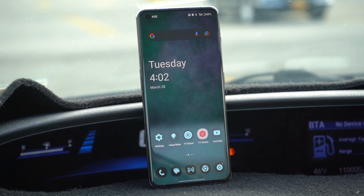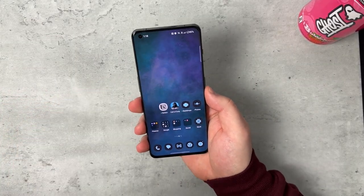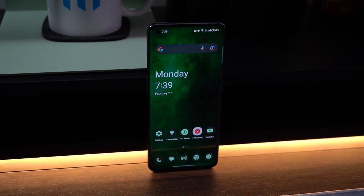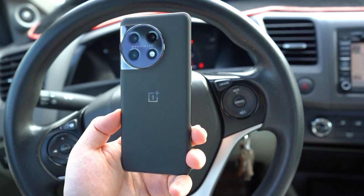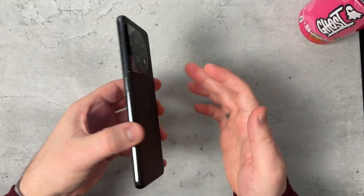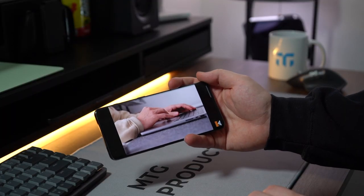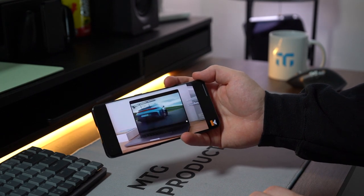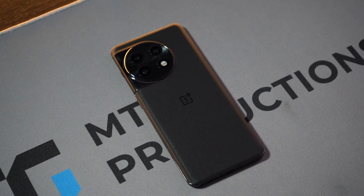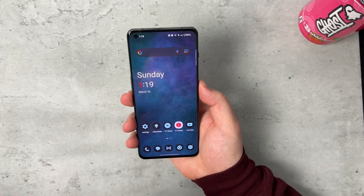On my daily use, I watch lots of YouTube videos — no issue. I play Call of Duty as pretty much my only mobile game. It doesn't get warm to the touch at all, which I like. This is a really good phone especially if you want to use it for gaming. With 16 gigs of RAM and 256 gigs of storage, you really won't have any issues whatsoever. Overall in my one-month long-term use, the performance has been buttery smooth — no hiccups, no issues.